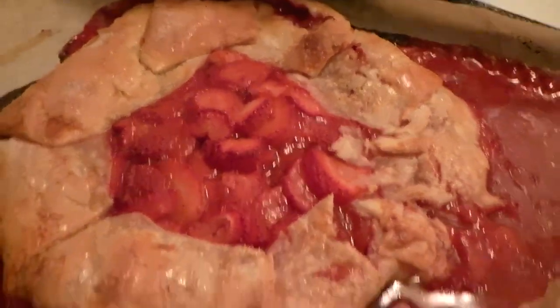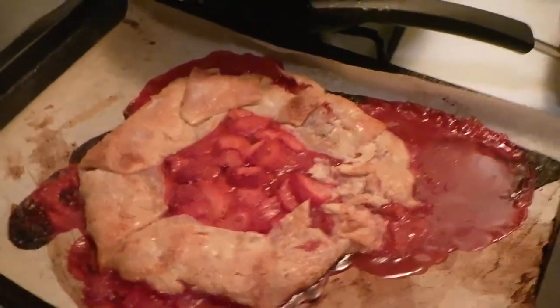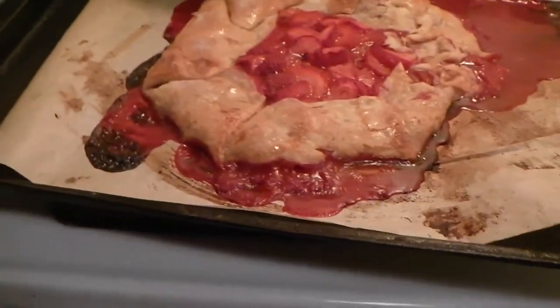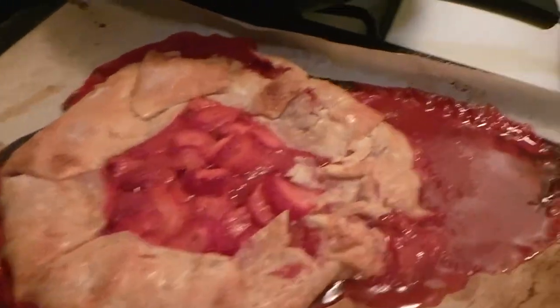Something tells me prisoners wouldn't eat this. I'm just making jokes about it. Let's just try. I'm gonna try this. No, we gotta let this cool because it's molten.